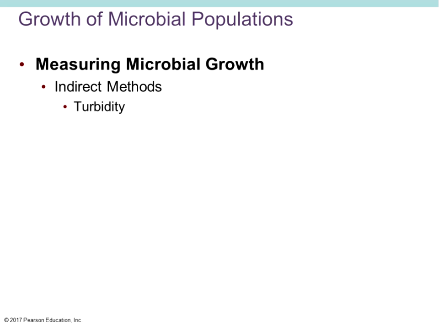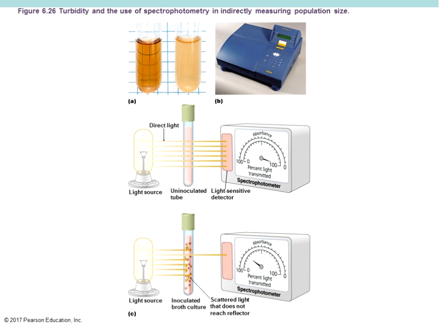So indirect methods of looking at microbial growth are more qualitative. It's going to be looking at turbidity. How cloudy is it? We can look with the naked eye and say, oh, this is pretty cloudy. It's much cloudier than this test tube, so there's more microbial growth happening in this test tube as opposed to the other. But a more scientific way to do that is to use a spectrophotometer, which will measure the exact percentage of light that can pass through the test tube, or it can measure how cloudy it is by how much light was absorbed onto the light-sensitive monitor.